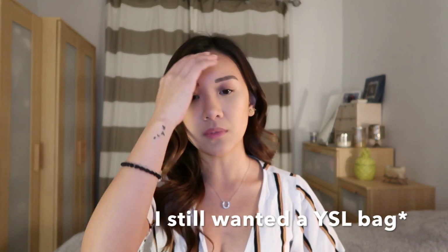I don't remember exactly, but that was the bag I was really set on because it's the classic bag. Almost everyone has that bag, I feel like. So yeah, I feel like you will know what that bag is. So that was the Kate. I was so set on it. I went to the store to try it on. It was cute. It looked very normal. I feel like I wasn't wowed by it, but I was still like, okay, it's a classic bag. I still want it.